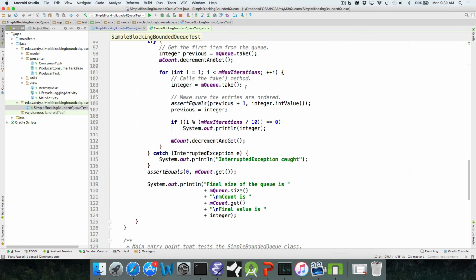And then here we're going to iterate through the whole thing, and once again, the code is much simpler because we don't have to worry about not getting an item back, since it's going to block when we call take. So we'll always get an integer back, and then it just checks to make sure that they're properly ordered, that the queue is working correctly. So this code here is never going to spin. It's going to wait, which is, as you can see, a lot faster.